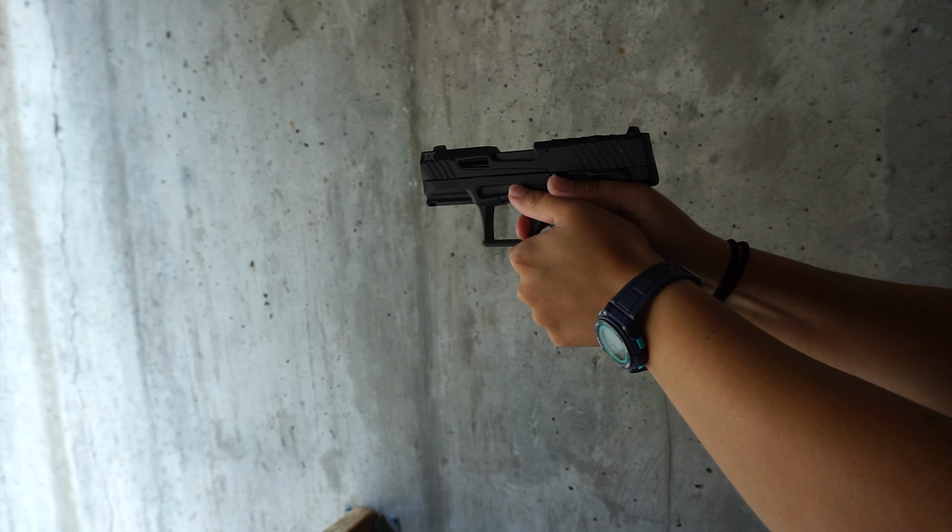And this is my son's target right here. Well, actually, let me see. Yeah, this one is actually my son's target. So he did pretty well too, you guys. This side was me, of course, but this is him right here. He shot fantastic, and this was at seven yards, so it wasn't far, you know what I'm saying?